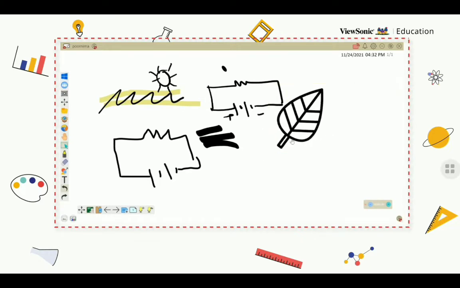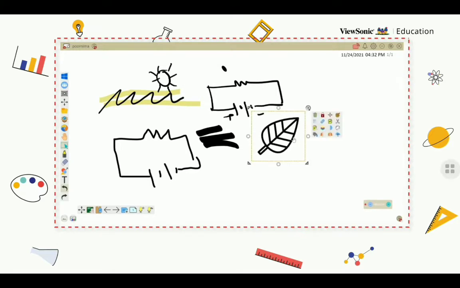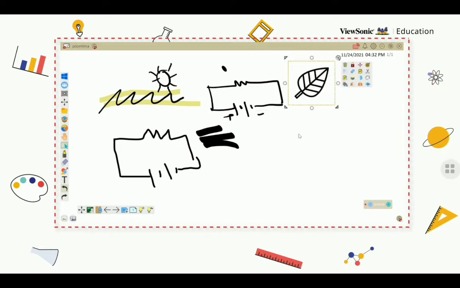And right now, what I'm trying to do is that I'm pinching this object. I can change the size of the object as much as I want. I can move it on the screen where I want. In the same way, I can do that.